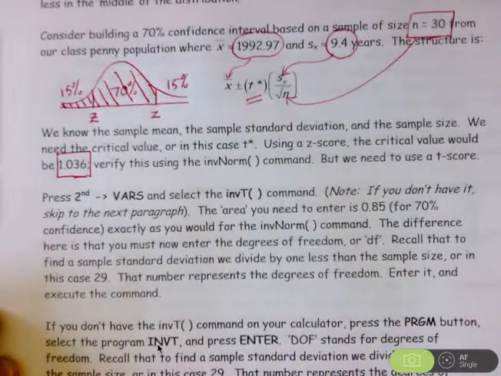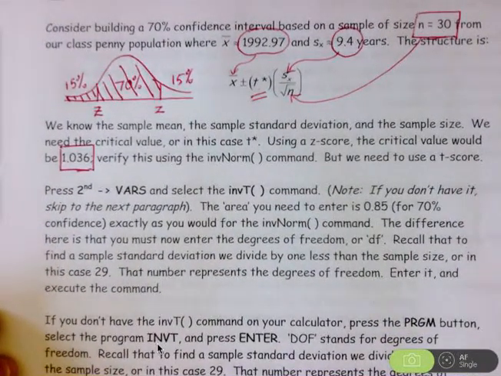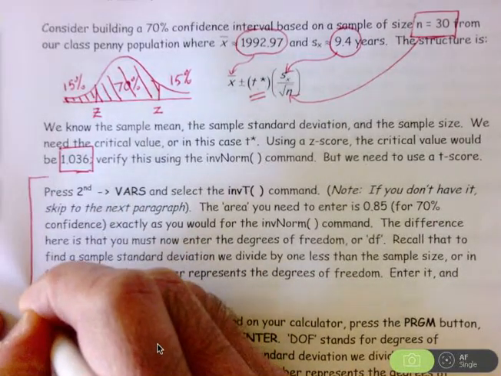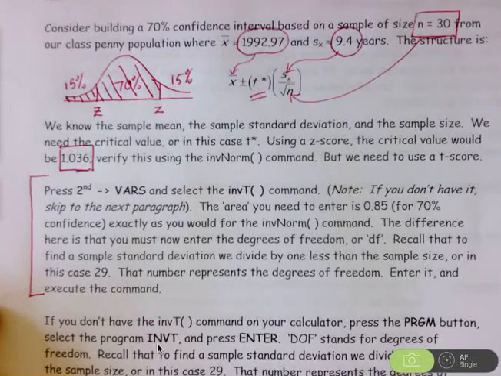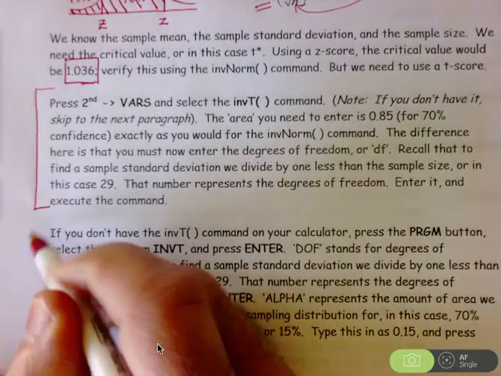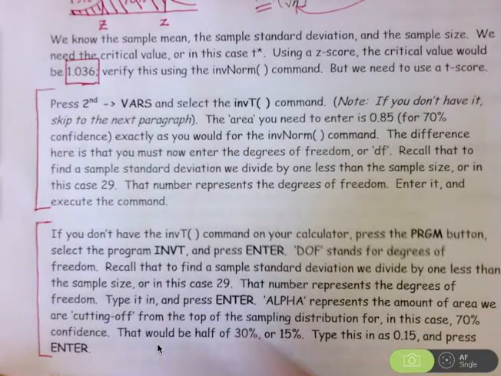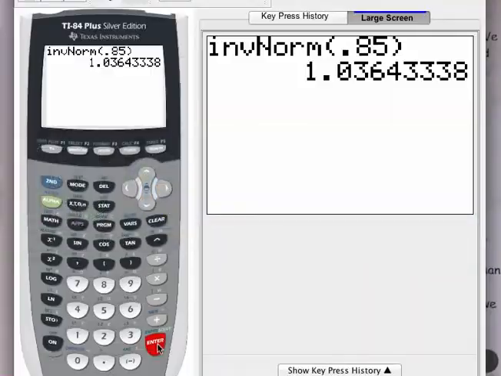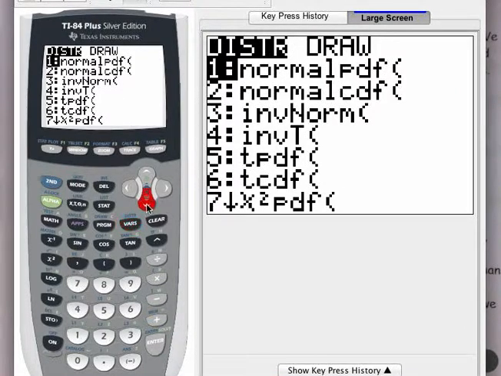So a couple of ways to do this then. If you have a newer calculator, so I will use my calculator emulator to demonstrate this, you're going to want to follow the instructions on this first paragraph. If you have an older calculator like the one I use in class, you're going to want to follow the instructions here, similar to the second paragraph. So let me go through the first paragraph. Back to my calculator emulator. To get this t-score, again, you want to press second and variables, and then the inv-t command is the one you want to use.